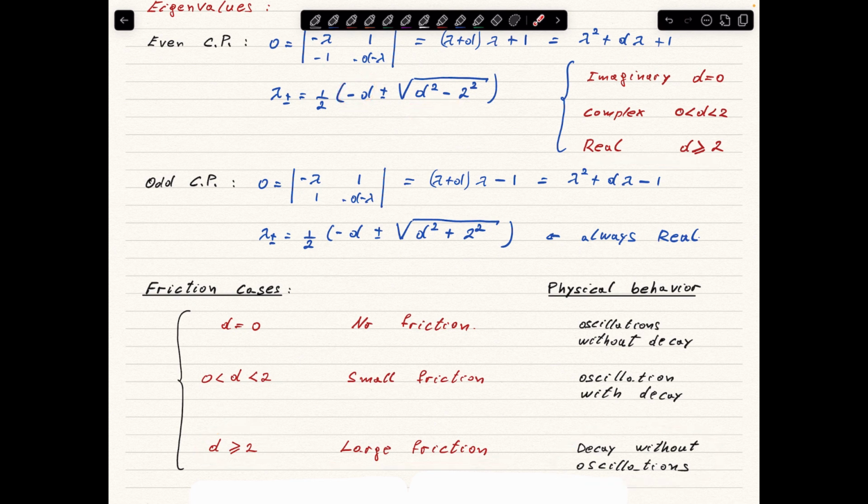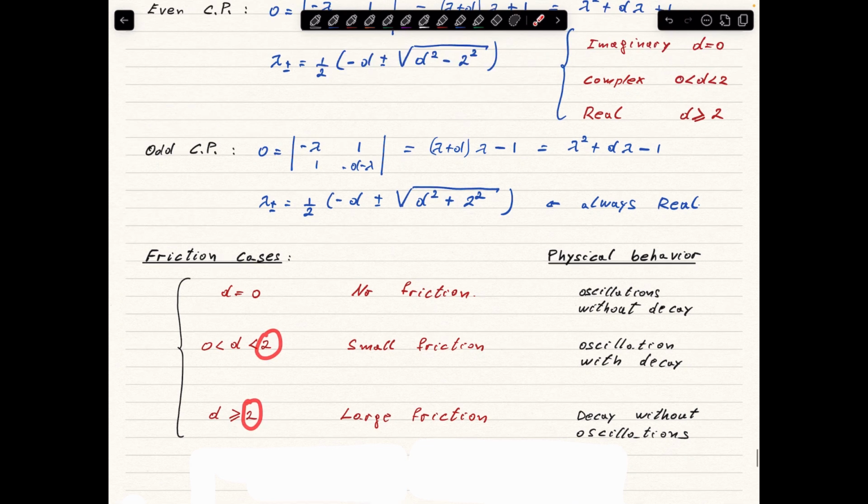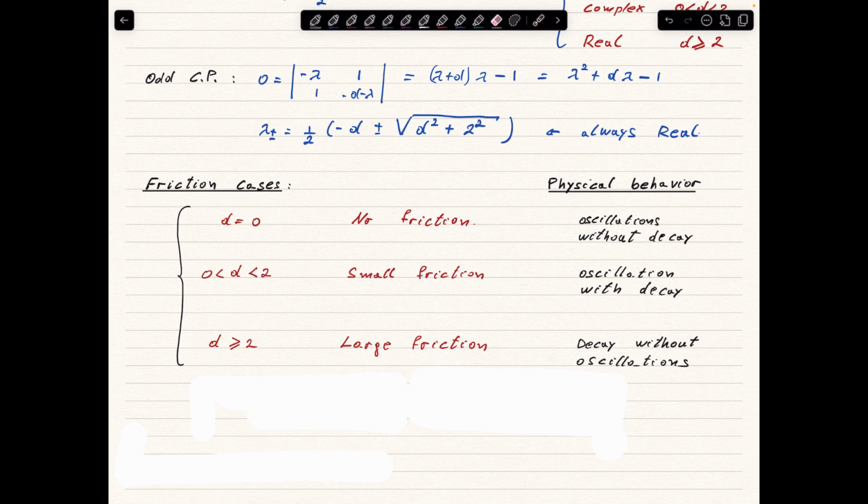One question we could ask right now is why 2 appears here? What does 2 have to do with physics here? Why does friction have to be less than 2? This looks like a universal property of the pendulum, but it's not. It's nothing universal, it's actually the opposite of universal. 2 appears here because it appears here. And the reason we have a 2 there is because we chose a simple case where G over L is 1 and the mass is 1. Otherwise, G over L should be here and mass should be here.